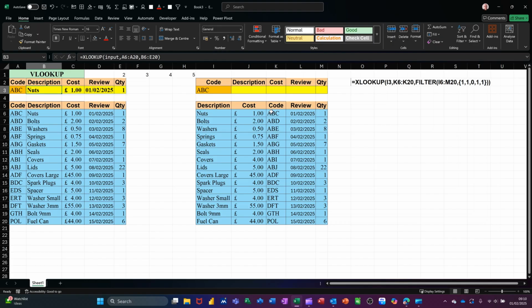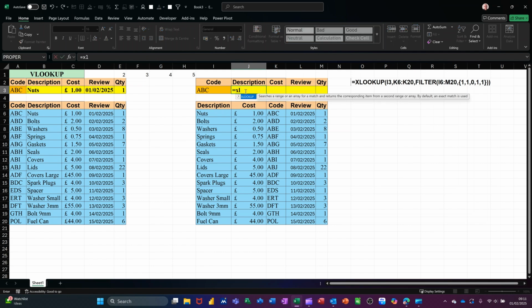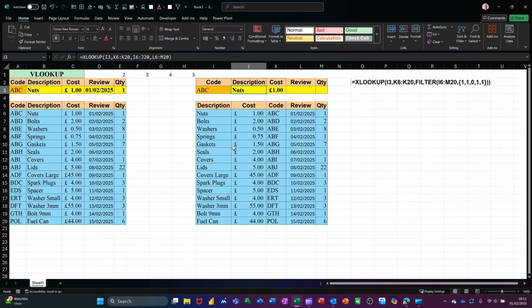But what happens if the code is in the middle on this one? Can the XLOOKUP get it? So if I do equals XL, pressing tab, clicking on the code, doing a comma, highlighting the code which is in the middle of this table, comma. Now it's wanting the return array, so I want all the other 4 columns. So if I highlight those 2 and then hold my control key down and highlight these 2, you'd think that would work, and then just tick that, let's see what happens. I got the first 2 but I didn't get the last 2 because this is in the way now.